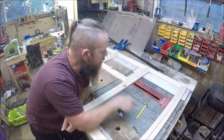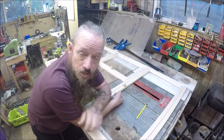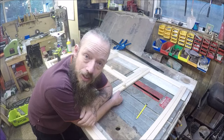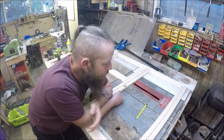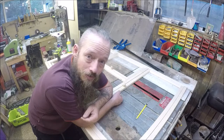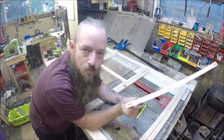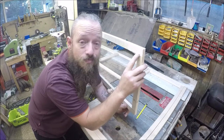So basically the doors, I just offered them up, marked them against the frame, cut them, glued and screwed. I mean, it's not going to win any awards for carpentry, but it'll look good and it'll do its job, and ultimately that's what we're after. So very, very basic. It's just a butt joint, that's it.